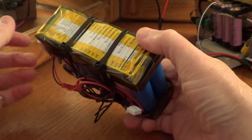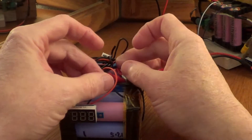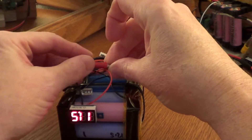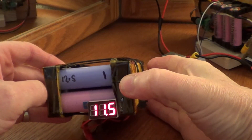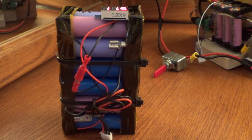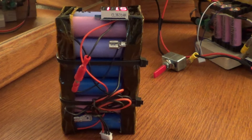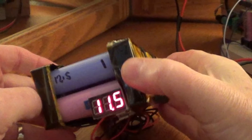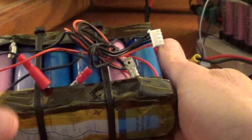I'm trying to figure out just how many watt-hours that this pack would be. The way I see it, you figure it out by figuring out how many milliamp-hours it is. Each cell, to the best of my knowledge, was around 2,200 to 2,300 milliamp-hours — I didn't use anything under 2,000 milliamps. So doing the math, let's just assume each cell is right at 2,000 milliamps with 12 cells — I believe that would make this a 288-watt-hour pack. Not sure.